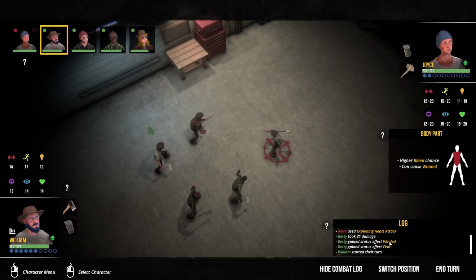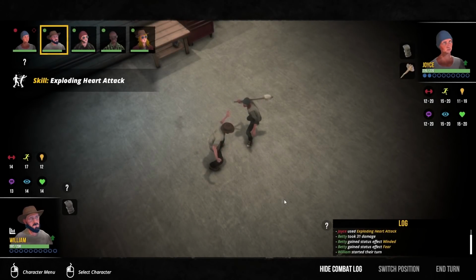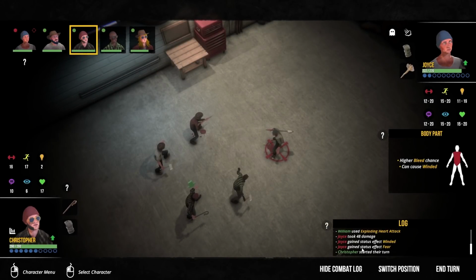That's not good. She is winded and she is now scared. How very dare you, Joyce? Right, okay, no, we're not going to let Joyce get away with that. We're going to do that back on you because we've not done this before, I don't think. So let's do an exploding heart attack. Ouch. That's probably hurt you. Now she's winded and she's scared.